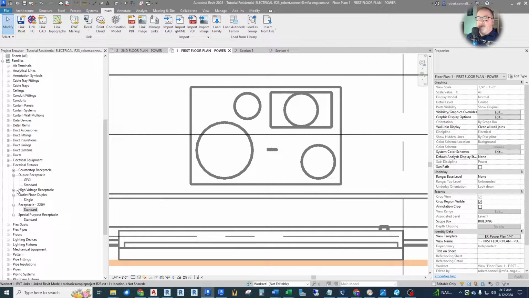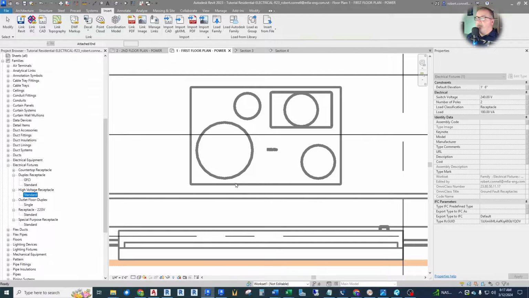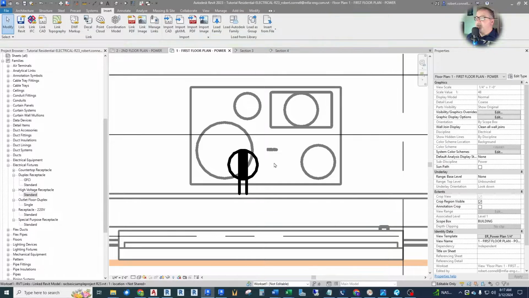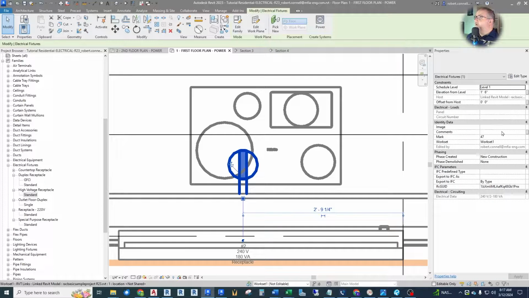So now we're into a high voltage receptacle. Let's try that. It looks like a standard receptacle as far as the symbol. They've filled in the middle, which for our firm means above the counter standard receptacle. So here we have a symbol issue that we have to deal with. If we're going to live with Revit built-in, we're going to have to live with their symbology. And we can just call this out with a note. But let's take a look at the electrical. This is looking better. 240 volt, 2-pole.